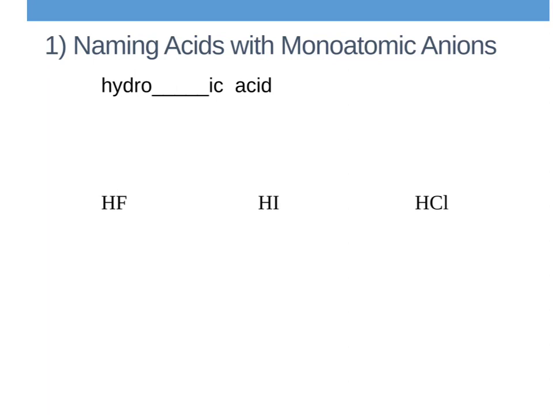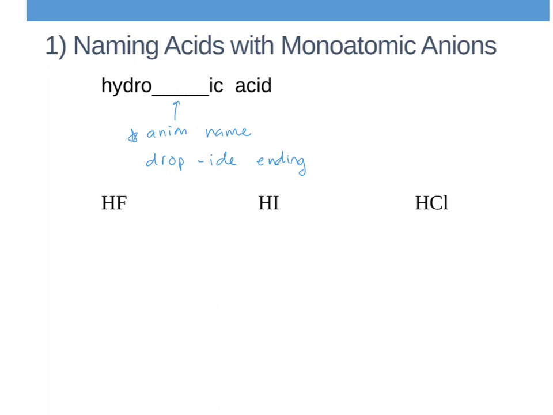So, naming acids with monoatomic anions. The base is going to be hydro-something-ic acid. And what we're going to put in there is the anion name, where you just drop the "-ide" ending. Let me write that slightly differently here. It's going to be the anion name, but you're going to drop the "-ide" ending. And I'll show you what I mean in a second.